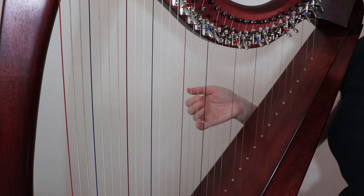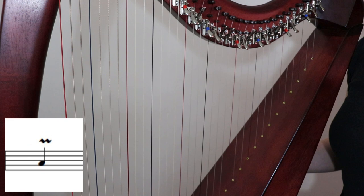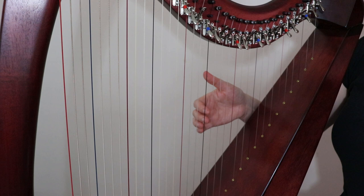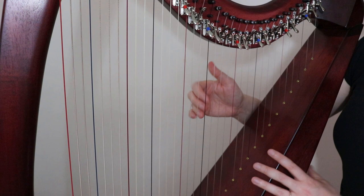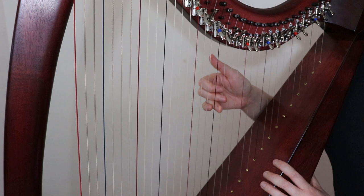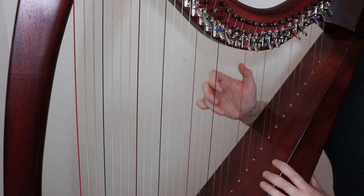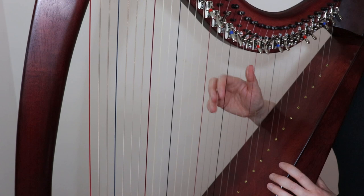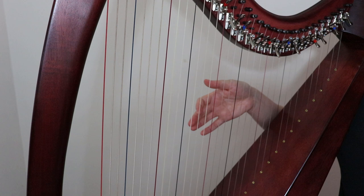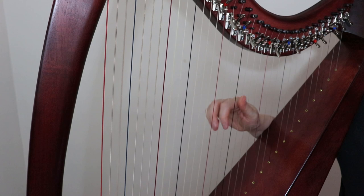Similar to that would be a three-finger roll — sometimes they're called triplets, sometimes they're called trebles. You'll see this a lot in Irish music, and I use it in Scottish music too. There are a few ways to do it, but the most common ways I see are 4-3-2 or 3-2-1. It's the same idea as the two-finger roll, so if you can get that you're halfway there — just add the fourth finger in. You can also do the same effect with 3-2-1. This is one you might use in something like the Morrison Jig — tutorial linked below.